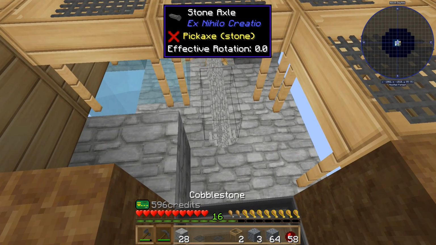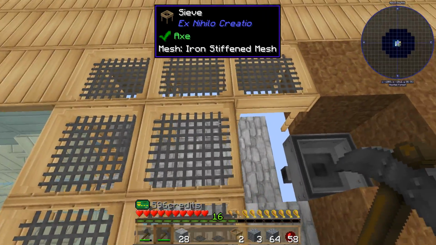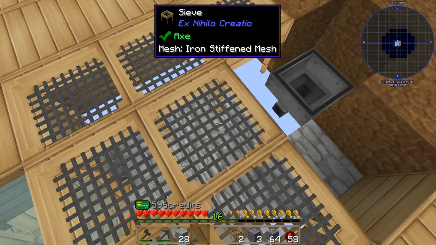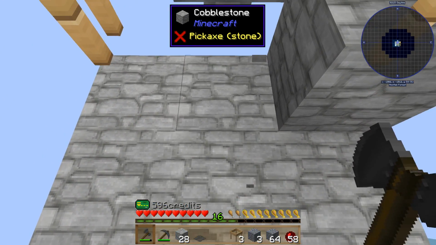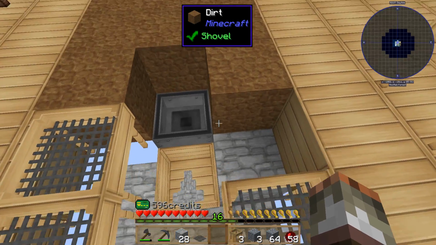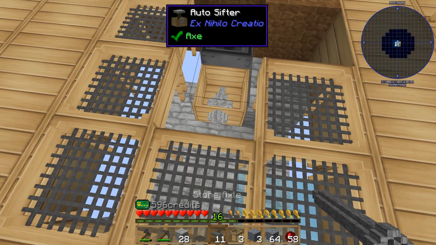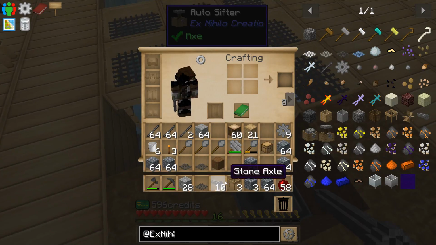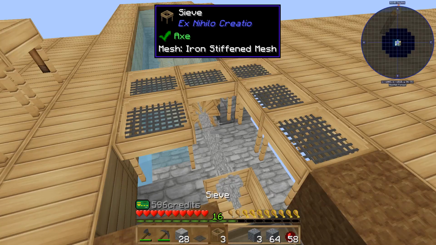You're not rotating. That's the problem right there. Okay, so we didn't place this guy the right way. So what we're gonna have to do is break this one as well, like this, and boom, break you, and then we're gonna have to place the auto sifter there, and then place one of you, and boom. There we go. Okay, much better. That was the problem. Problem sorted. There we go. That's how you do things.